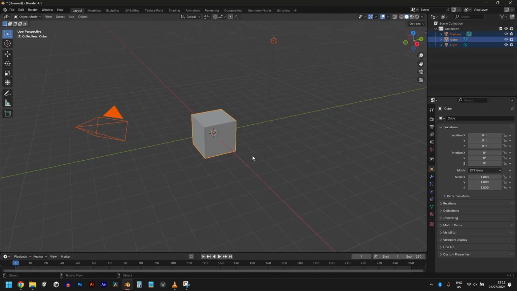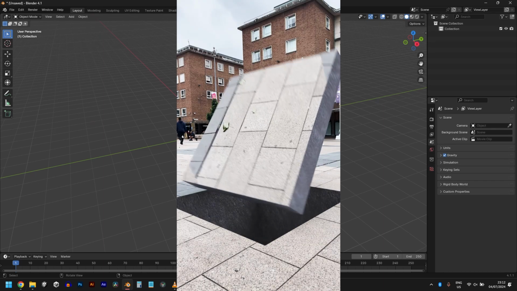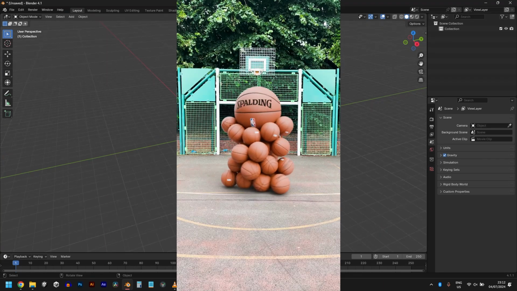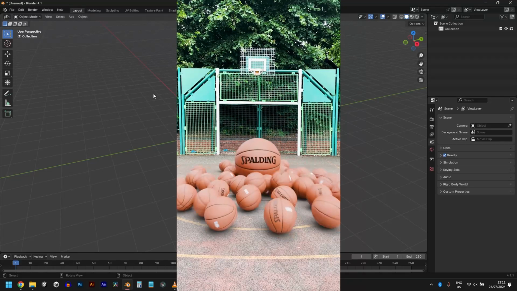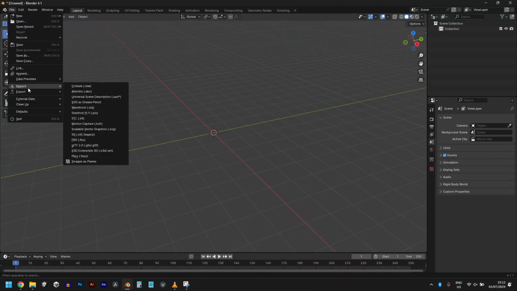Now open a new blend file. Now this shot is very similar to day 1 and day 3. It's like a combination of the shot we did in day 1 and day 3. So next thing to do is to hit File, Import, FSpy. If you don't know how to do this, just check the video that I linked in day 1.